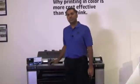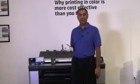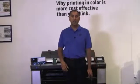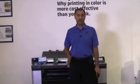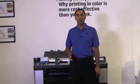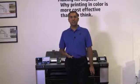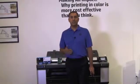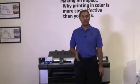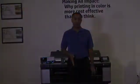As you can see, these cartridges are large. They hold 300 milliliters of ink, and the starter cartridges that ship with your HP Designjet T3500 hold 69 milliliters of ink. However, the matte black cartridge comes in a full 300 milliliter cartridge. Some of this ink in the starter cartridges will be used in the setup process to prime the printhead and the supporting tube systems. Please consider ordering an extra set of ink cartridges to avoid delays in your printing workflow.